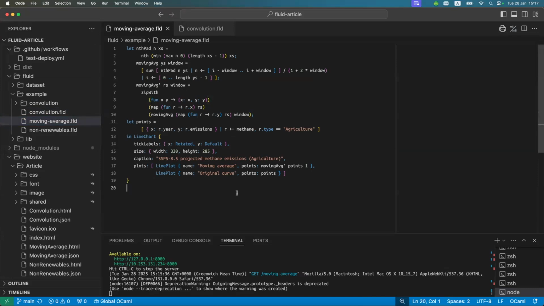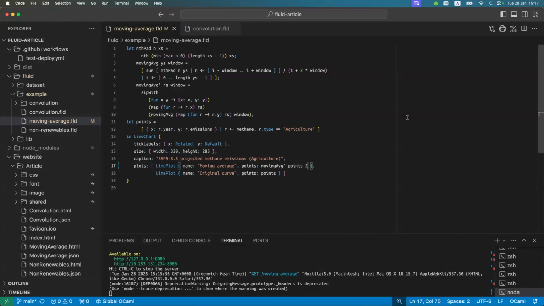So this is the visualization code. This is the logic for the moving average example. This constant here specifies the size of the window to the left and right of the central point for the computation of the moving average. So one thing we could do is change this from 1 to 2.